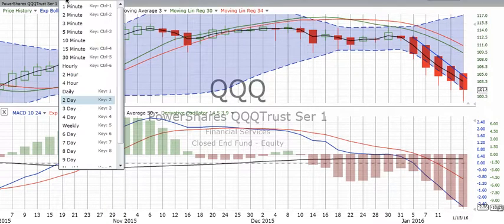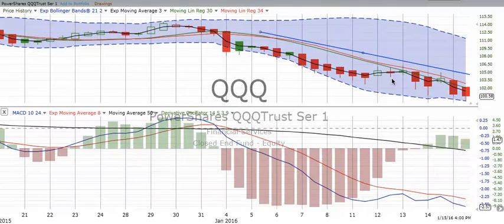Now, if we look back at our 4-hour chart, what do we see? Again, an uptick on the 13th and the 14th, almost crossed over to give us an end point, rolled over hard that last day of the week last week. So, again, strong confirmed down moves on all 3 of our indexes. And unless that abates, we get a day or two of some up movement and crossovers on the 4-hour charts.